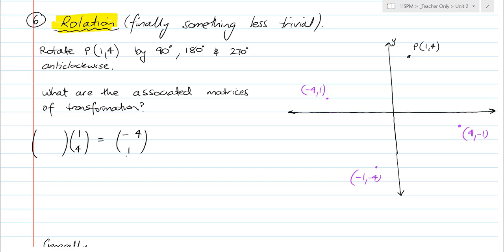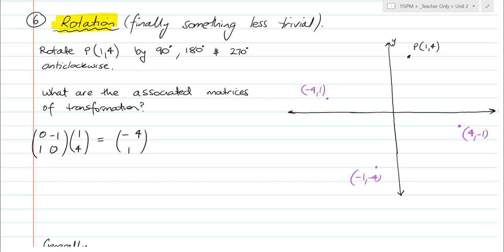0, -1. Oh, well then it's 0, 1, 0. No, I beat you to it and I already said it. 0, -1. What's the second? 1, 0. So from our work with reflection, you'll note here that 0, -1 will cancel out that 1, and it will provide -4 in the top. And then 1, 0 will give us the 1 here and then cancel out the 4. Yeah? So you can see that we could develop that understanding, and it works nicely for 90 and 180 and 270.